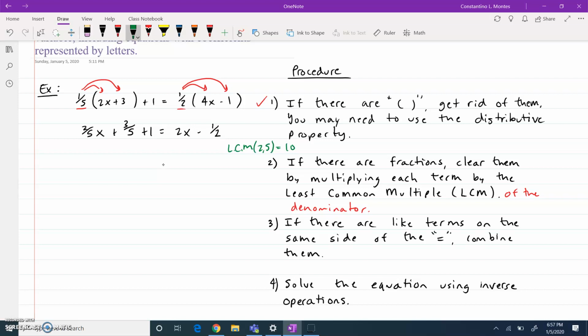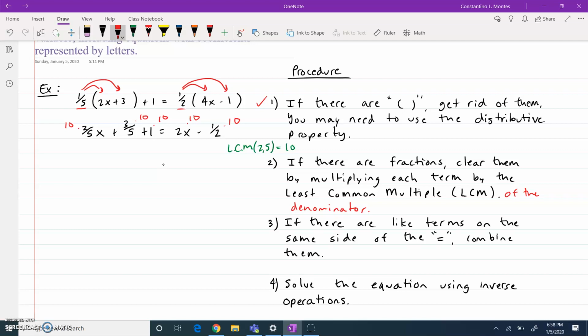And what I'm going to do is use that least common multiple, and I'm going to multiply it to every single term that I see here. So I'm going to multiply this by 10, as well as this. And then something that people tend to forget is they forget to multiply it to the terms that aren't fractions. So that plus 1 needs to be multiplied by 10 as well. This 2 is multiplied by 10, as well as this 1/2. And what this is going to do is make the equation have larger numbers, but they're not going to be fractions, which is going to be convenient for us.